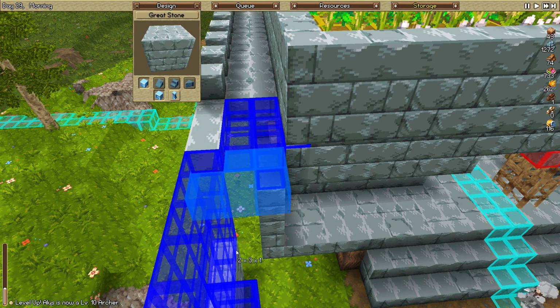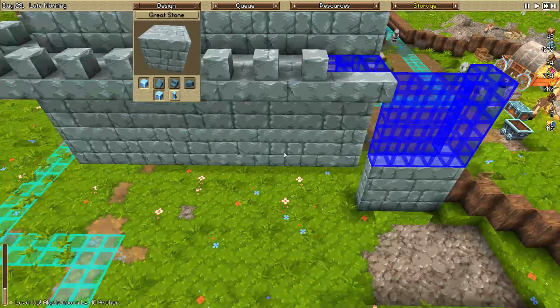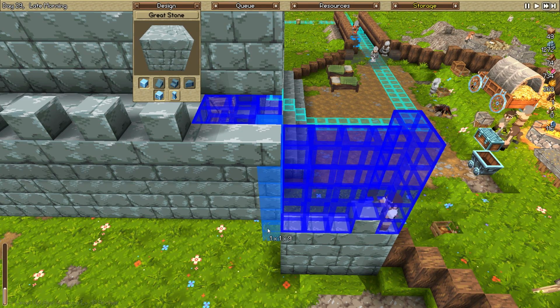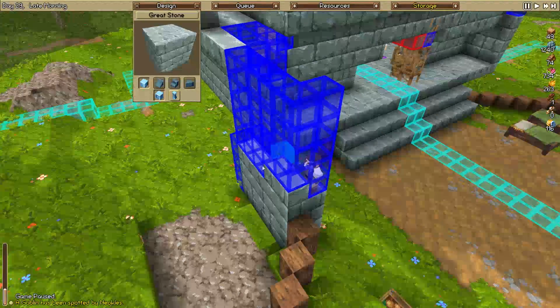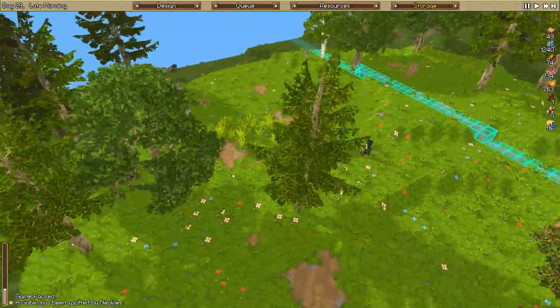Just try and get that to one layer. Can we get it to one layer, please? We can't. Okay. Perfect. Perfect. Okay, there we go. Oh, good. Another goblin.